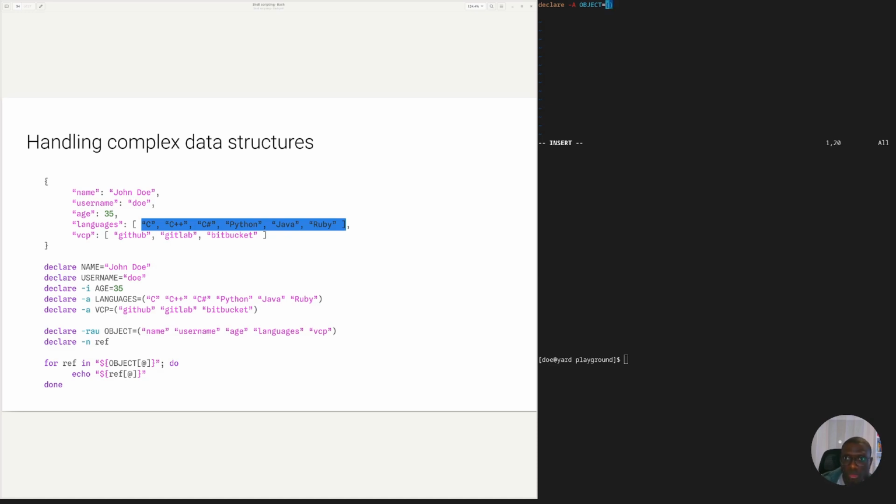Then we put the parentheses, and this associative array will have the key name that will be set to John Doe, a key username that will be set to Doe, and a key age that will be set to 35.